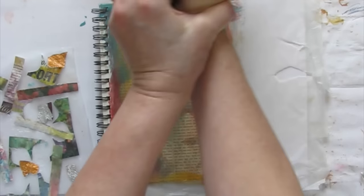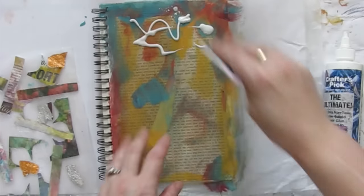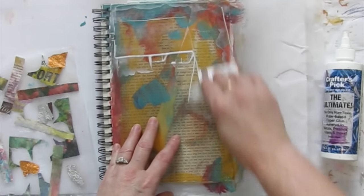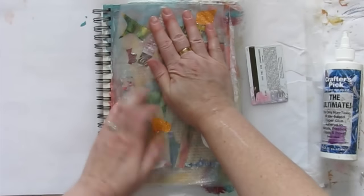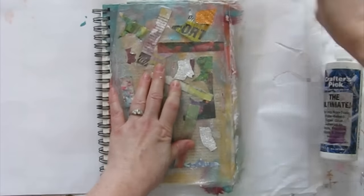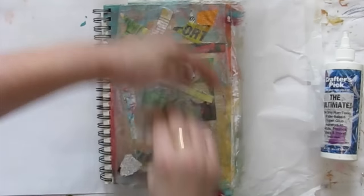So, I'm going to put this on with a card. Maybe if I put it on thin, it will work. It's sticking pretty good already, which is a good sign.